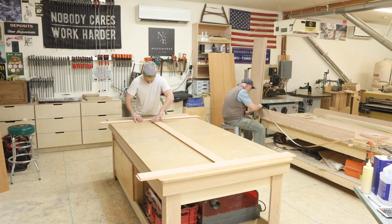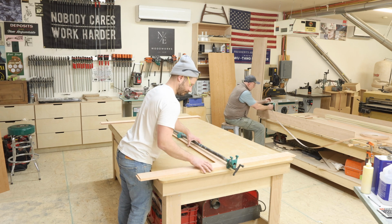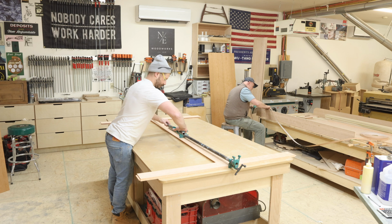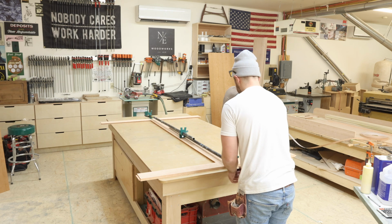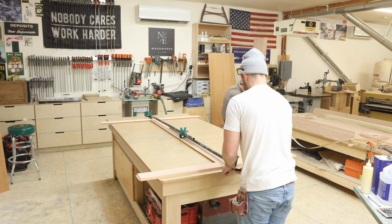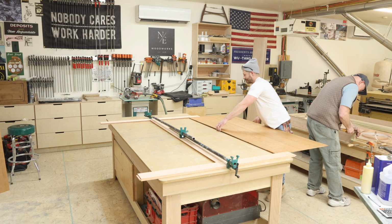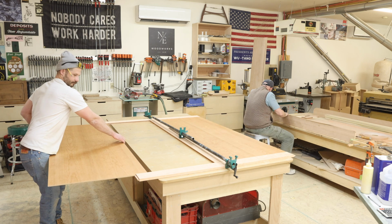All right, and then I could glue up this gigantic panel. And of course, I don't have clamps that long, so I got to use two. Got to get creative. So I get that center stile clamped up first, and I could slide my pre-finished panels in there that Rowdy got Rubio on earlier.